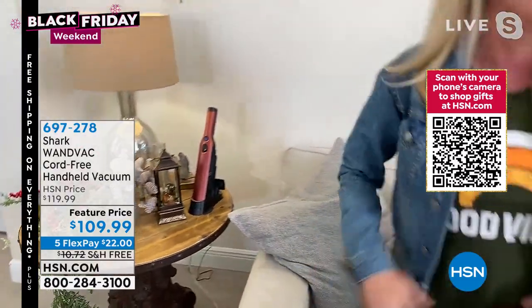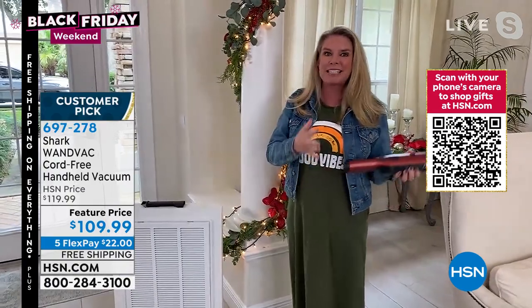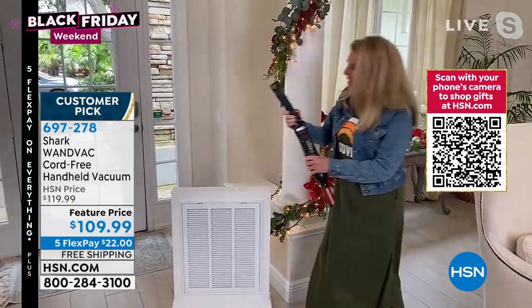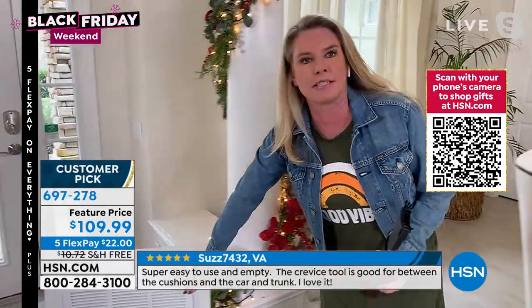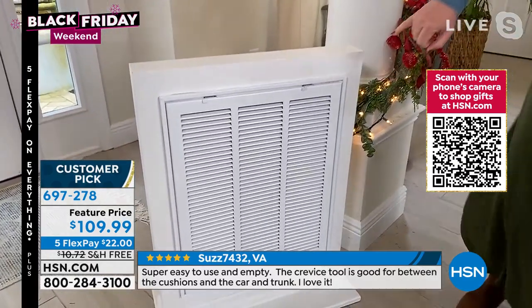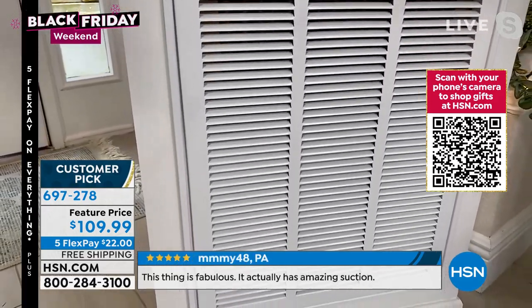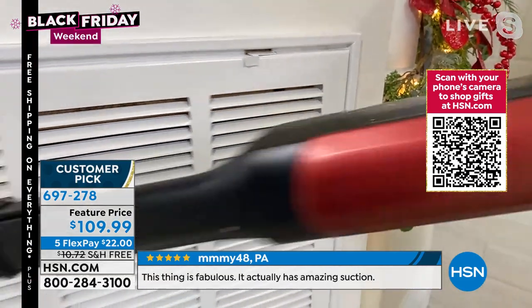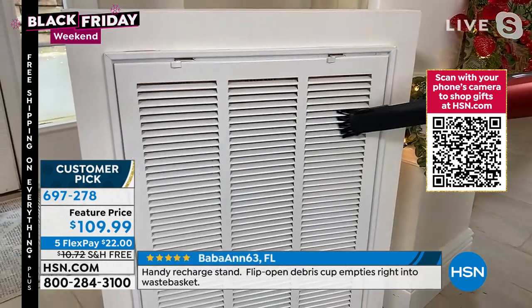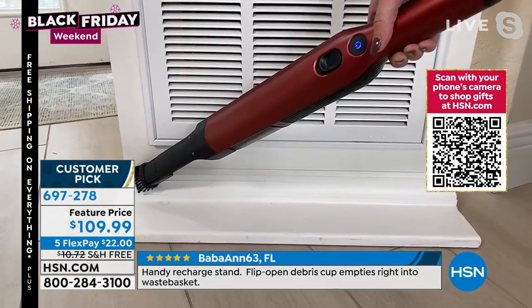Your two attachments — the crevice tool with a duster and your upholstery tool — are all on board so you never have to search for them. Air vents are always dirty. Take the crevice tool with the duster, get in between those little plates — the duster loosens up the dust, and then the suction pulls it all up. Then look down and see your baseboards — that duster brush gets the dust up, and the vacuum suctions it away. I love my ornaments but when you're putting them up or taking them down, the glitter never stays on — it always trickles down and you always have some type of a mess.